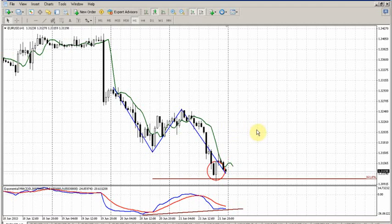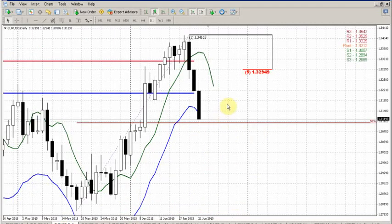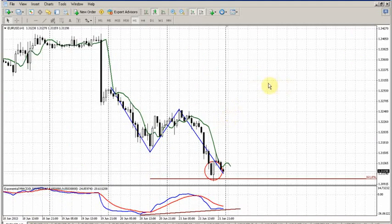Now speaking about the targets, we said that the target will be around the 132.95 area. It's right here. And take a look at how it could happen. Here the reverse head and shoulders pattern could appear. The market could show a first bounce to this swing high, then turn to a retracement. That will be the possibility for entry with the conservative tactics. Then we could get some mirror-looking ABCD pattern to the upside, since the target of this pattern will be precisely at 132.95. And the neckline, take a look, stands at the 50% resistance around 132.85. That's why it's a worthy level to look for. That will also be a significant level.